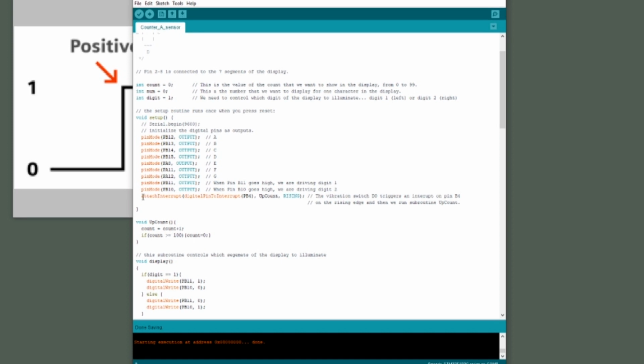The first thing I do is I add this attach interrupt line to the setup portion of the sketch. Basically, I'm saying here that we're going to use pin B4 as an interrupt, and it will trigger on the rising edge of the signal and will run the subroutine up count every time we see the rising edge.